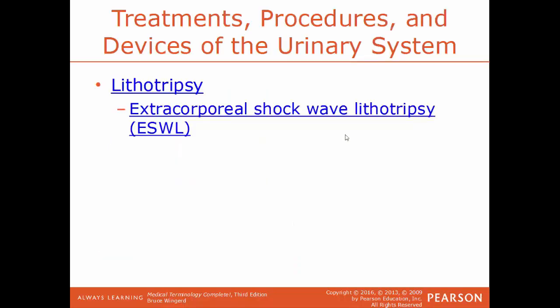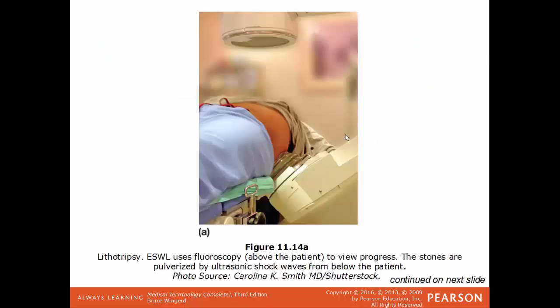Lithotripsy is a process that's used to crush and destroy stones, such as kidney stones. That was a very common example. An example of lithotripsy would be our next term, ESWL, extracorporeal shockwave lithotripsy. This is a procedure used to destroy stones, like in the kidney or in the gallbladder, by using shock waves, by using a pulse of sound. As these stones are broken up into very small pieces, it's much easier for them to pass outside of the person's body.